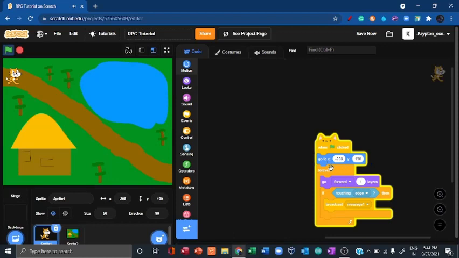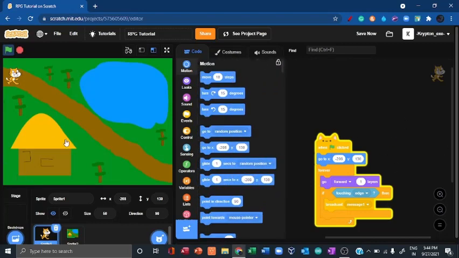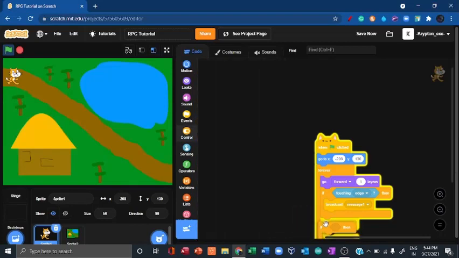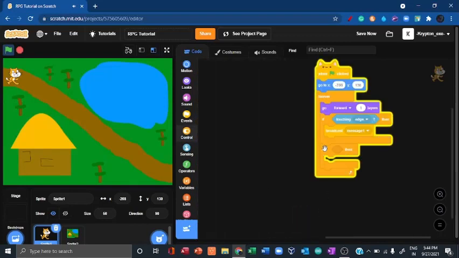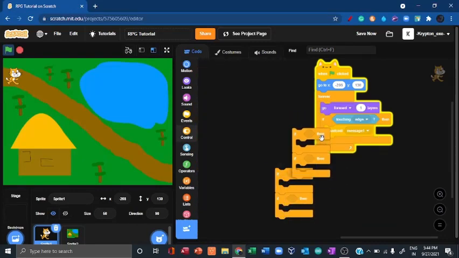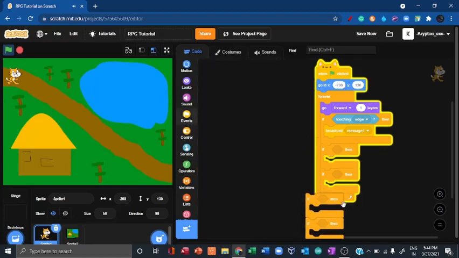Make sure you don't do it in the forever loop, because when we put the controls there, when he goes to the next one, it's gonna say, okay, forever go to here. So then it's just gonna bring him straight back there. So now we're gonna go into if, and then we're going to duplicate it, and duplicate it again. And so now we have 4.